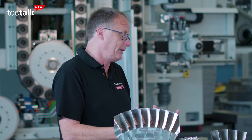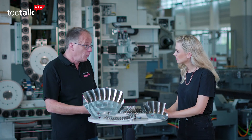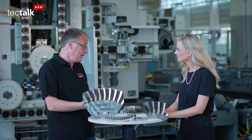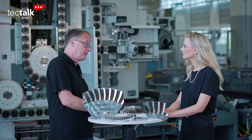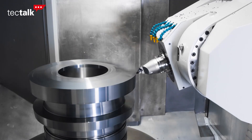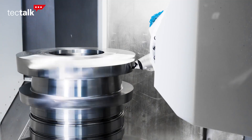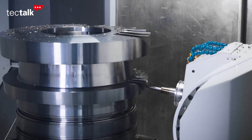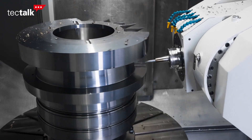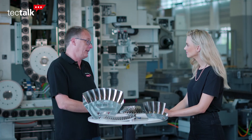So this is what makes Starag different from the others. Is there any turning required on these components? Normally the parts are turned or pre-turned before they come to our machines, but all our machines do have turning functionality. For example, you may have a part where there's a turned feature with a close tolerance relative to the blades, so with our machines you would be able to process both features in the same setup and on the same machine to achieve that quality.